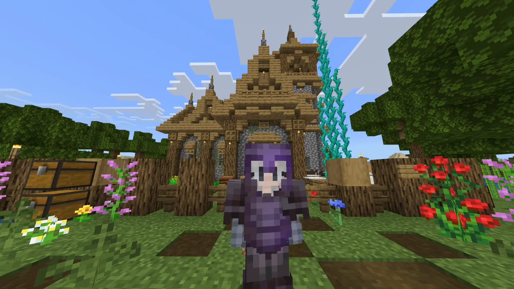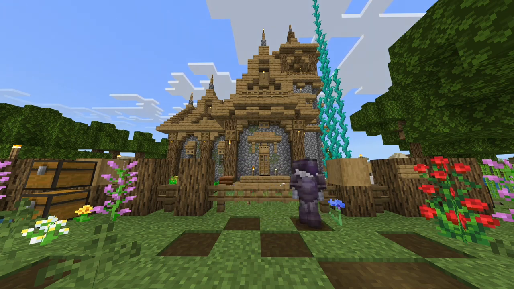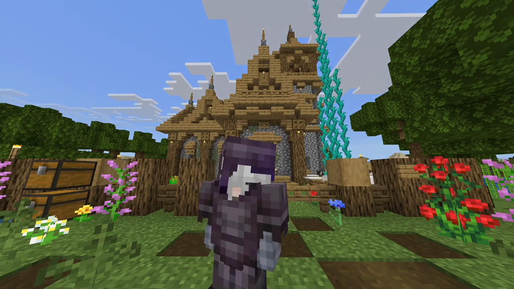For any of you guys that didn't know, this is Wynn's house. There's a sheep farm, there's a cow farm, there's a little farm there. We did explore it in a different video on our channel if you guys are interested.